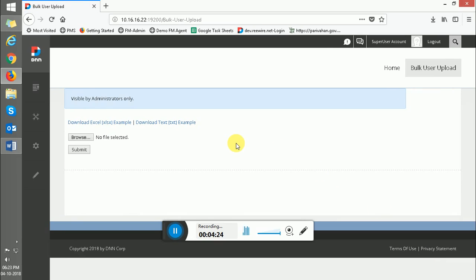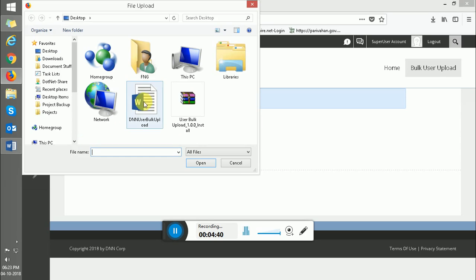Now, as I have said, this module supports two types of file, that is Excel file and a comma separated value text file. So let's test it with some file other than XLS or TXT. I'm clicking on browse and using this DNN UserBulkUpload document file, which is not supported, and trying to upload it.